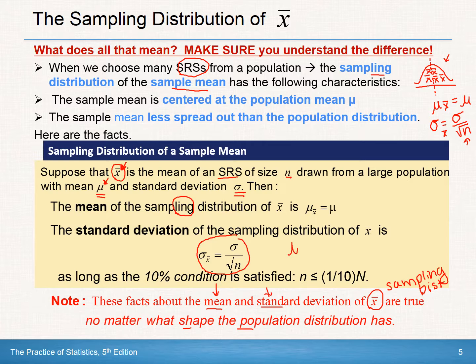This is really important. This notation, mu of X bar is equal to, you're going to write a number there, and the standard deviation of X bar, you're also going to write a number there. Why would I not just write mu and the standard deviation? What is different about those two? When you write the mu of X bar and the standard deviation of X bar, that's telling me that I'm looking at a graph with a whole bunch of means. If I just write mu and sigma, that means I'm looking at a graph of individual values. I didn't take any means. So be really, really careful with that notation.